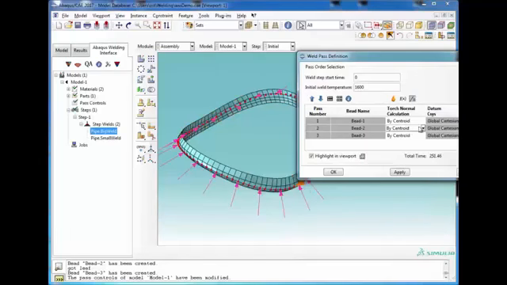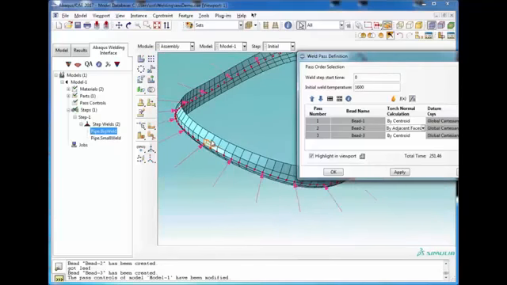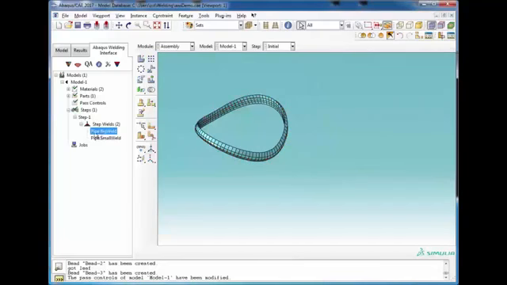Now another option is by adjacent faces. What that does, if we look at these nodes here, is imagine taking this face and this face, calculating the normals and averaging them, and that gives us our normal in the torch direction. Both of them are usually pretty accurate. In some cases, one might be better than the other. As long as we're satisfied with the orientations, we can just accept it. Same with the small weld. We can go in and modify anything we want there.